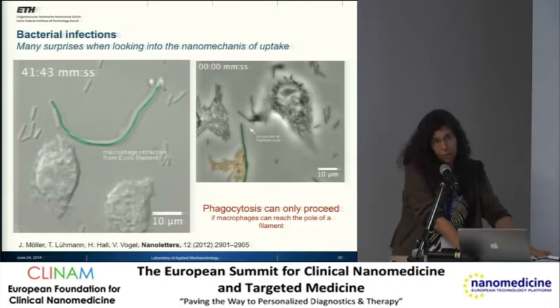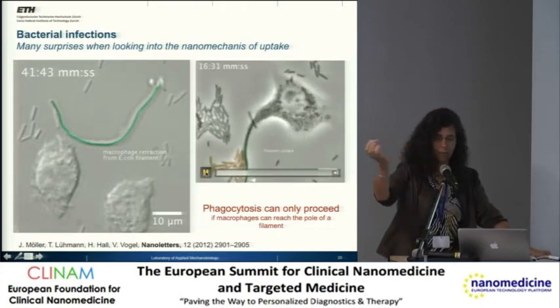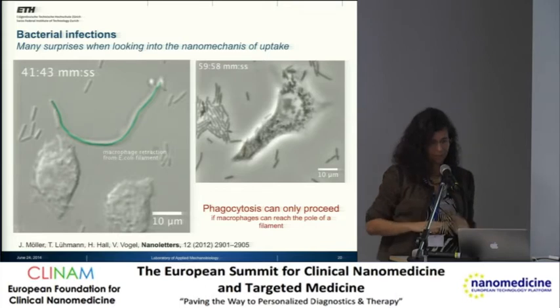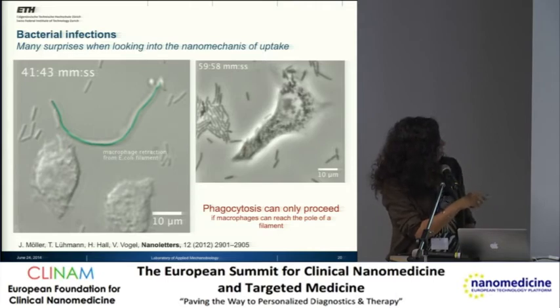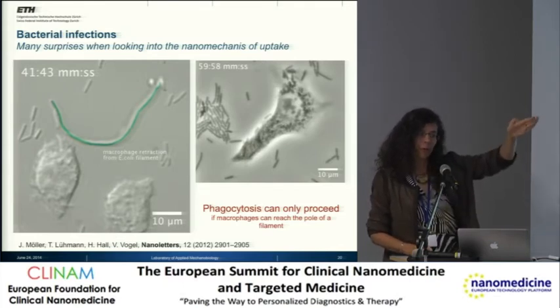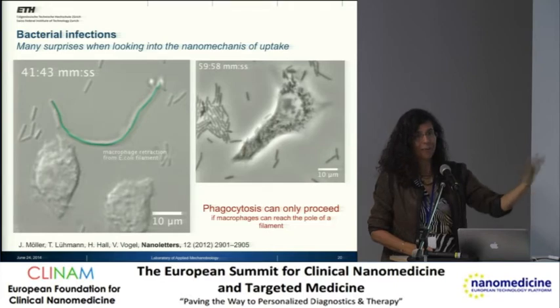Is filamentation complete protection? No, it is not. If the macrophage can approach this rod-like structure from the pole, in that moment it can form an actin ring and tuck in the entire filament, and then all bacteria of the filament are phagocytosed. If we drop the antibiotic concentrations even lower, pinching off can occur and every one of these bacteria can survive individually and further infection. So for the time period where antibiotic concentrations are sufficiently low but not too low, filaments might allow certain bacteria to survive for an extended period.